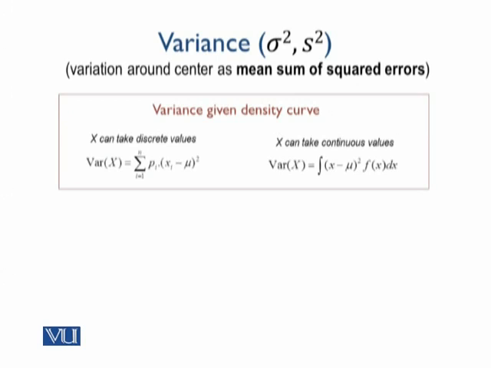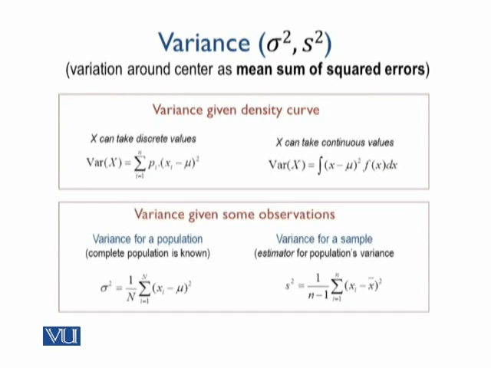So variance can be calculated both from the density curve and also from the observations. So let's talk about calculating it from the density curve. So it is a simple formula. There are many automatic tools which will give you the answer. But to understand it, you can see the formulas written on the slide. So the value of xi and the difference of it from the mean is squared, and it is multiplied by the probability of that value occurring. So this is the variance of a discrete variable, and you have a similar definition in which we're taking integral for a continuous variable.